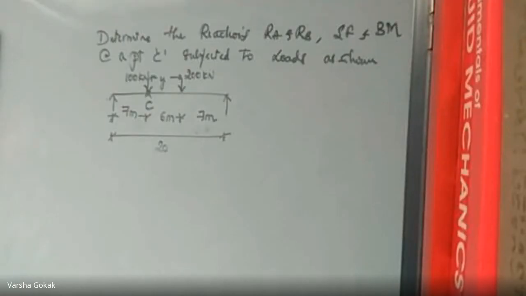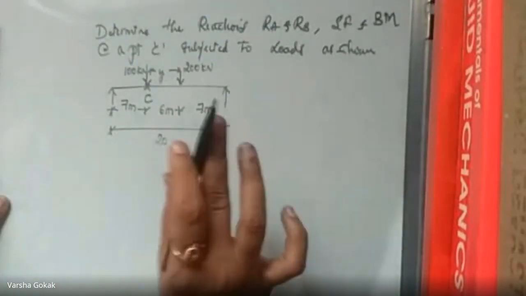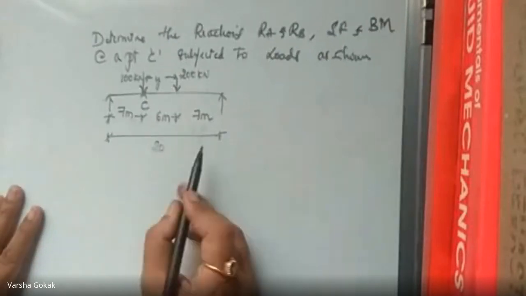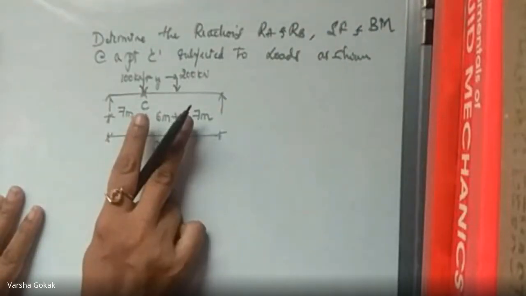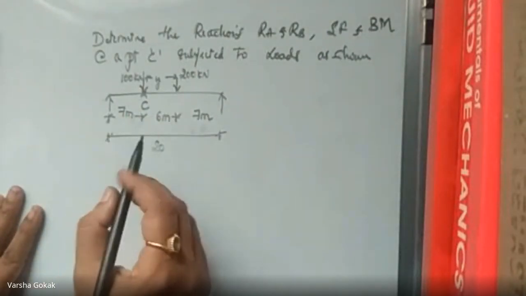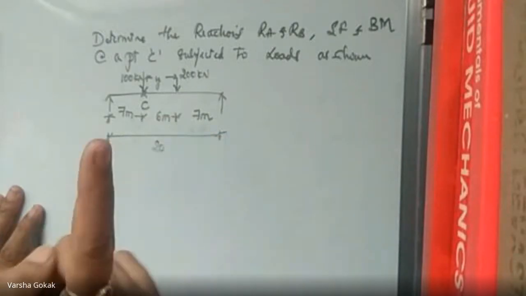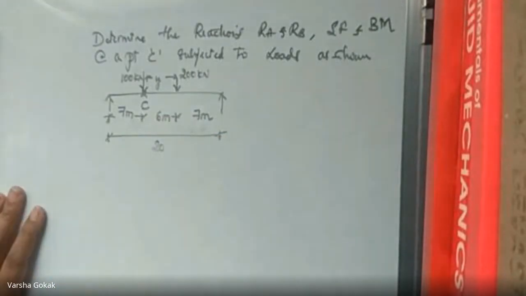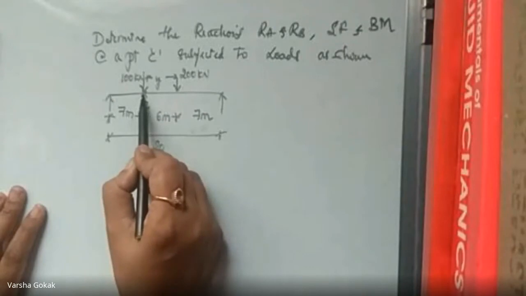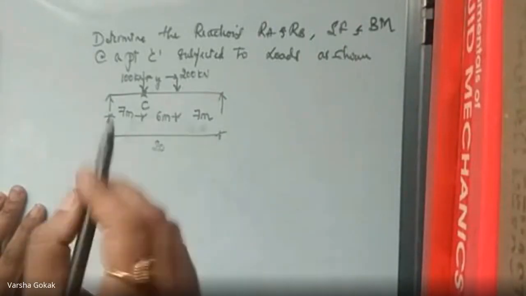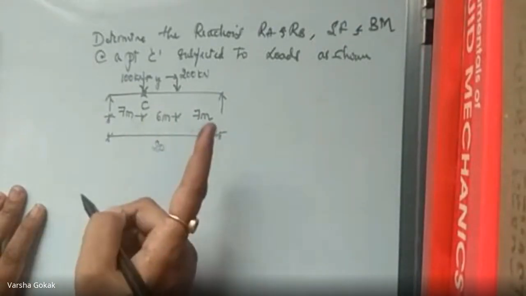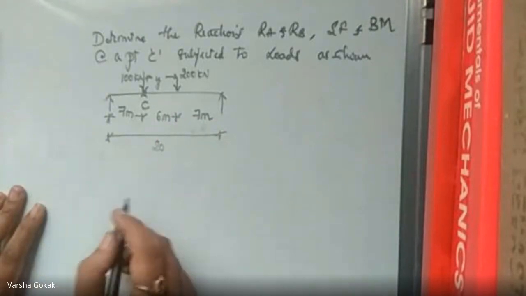We will do the same as we did for single point load. We'll go ahead with the same concept. If you have missed class that time or if you've not understood, it's fine, just listen carefully now. Even if there are 2 point loads, when we had a single point load also, we used to apply 1 kilonewton at the point where I wanted to find the reaction. So we will do the same thing, applying 1 kilonewton, that is one unit load at point C.